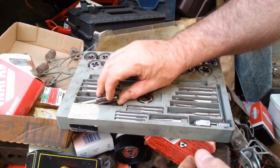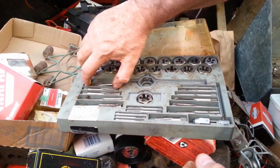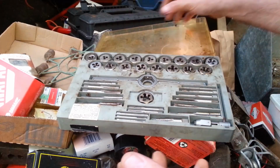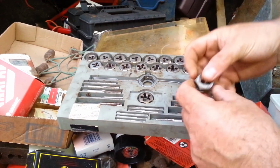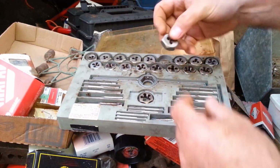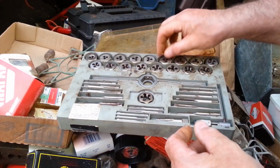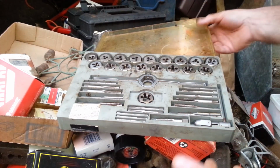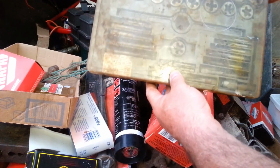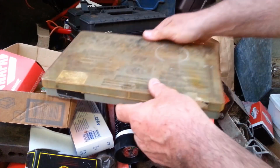And, yeah. I mean, I don't see any wear on these. I have a really like-new set. But I think this could be cleaned up to look almost new. I mean, it's just been sitting in a barn. You know, it wasn't even a paved floor in this big workshop barn the guy had. So I got another tap and die set. I am flush with tap and die sets. So, little treasure hidden under that ugly, dirty lid. So that was one of my big scores.